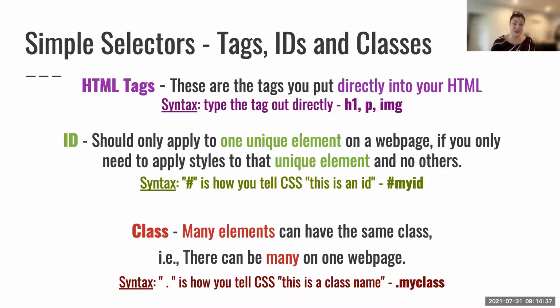Classes are used when you have groups of repeating elements that you want to style all the same. So for instance, if you have 5 paragraphs of text in a 10-paragraph page and you want those 5 to be purple, but not the others, you can add a class to those 5 paragraph elements, and that will style all of those elements, but leave the remaining ones unstyled.